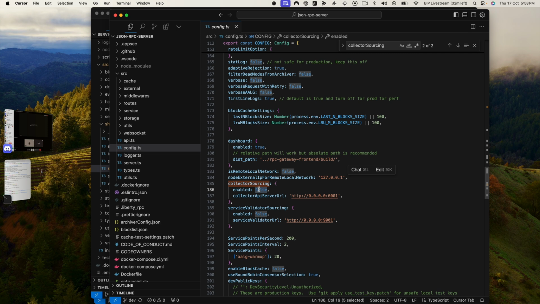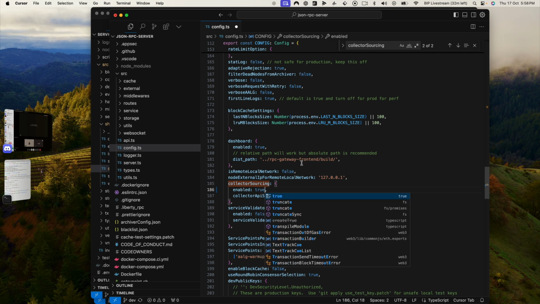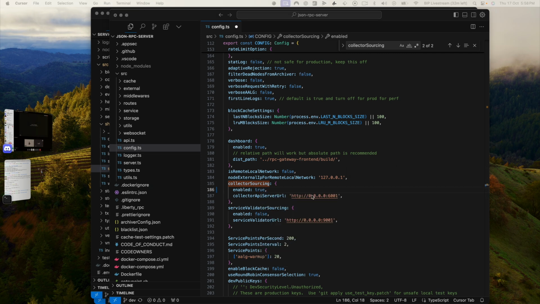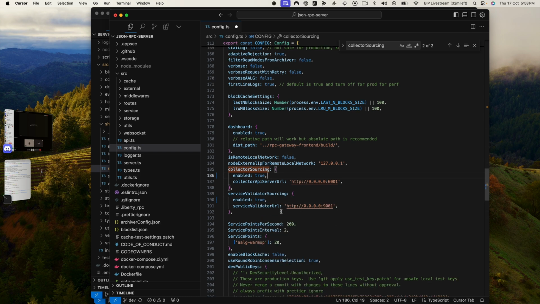It's not, so we need to update that to true. Then we are going to check validator sourcing as well. It's false, so we set that to true. Then the validator URL, remember we updated the internal port to 7001. That's correct.